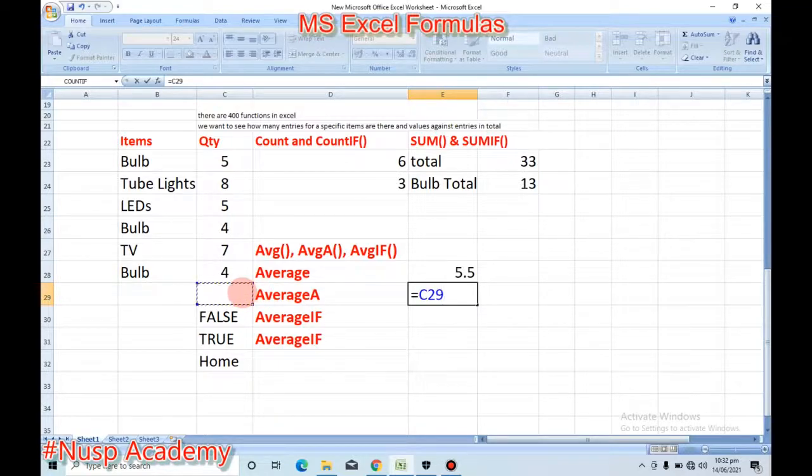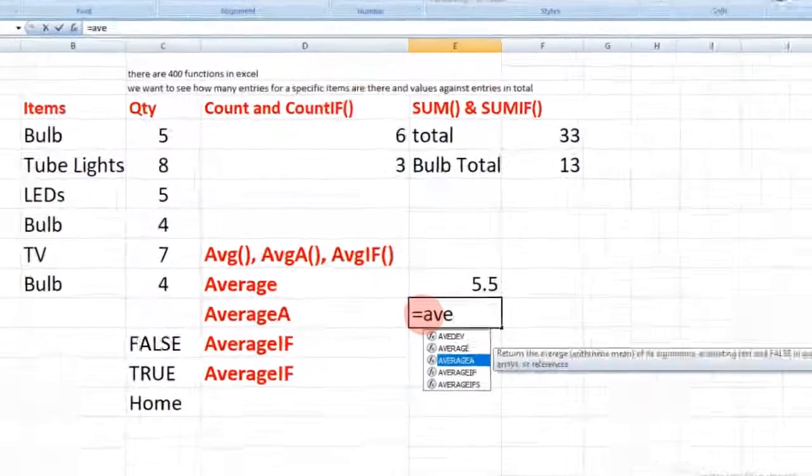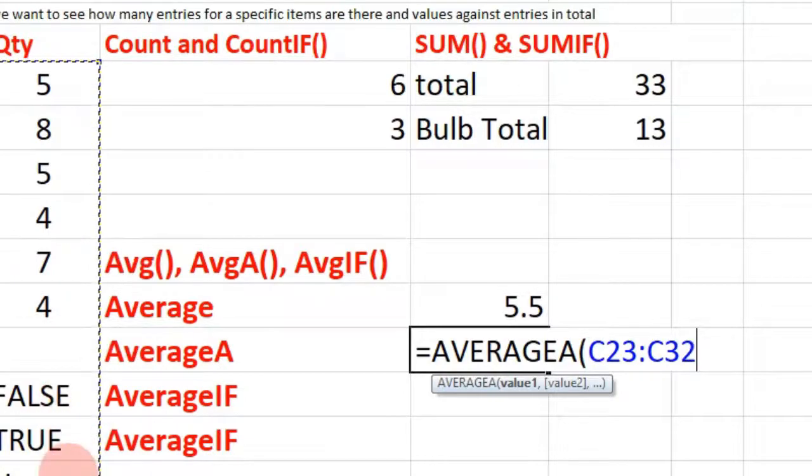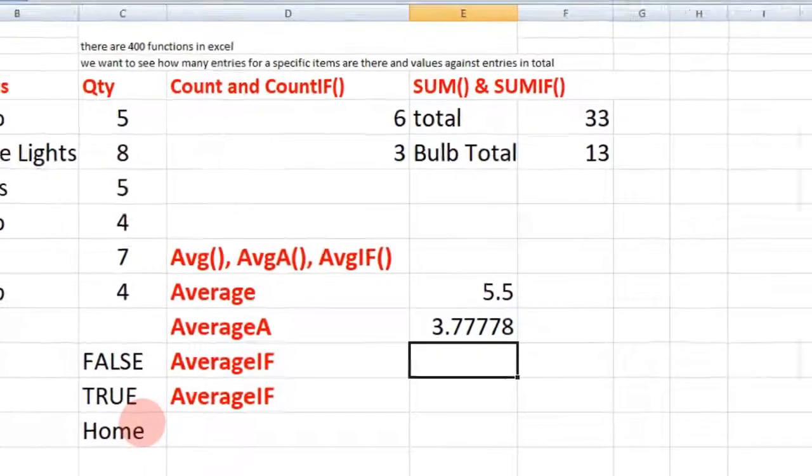Now this cell is empty, so it will not be counted. So AVERAGEA, select the range, close parentheses and press enter.